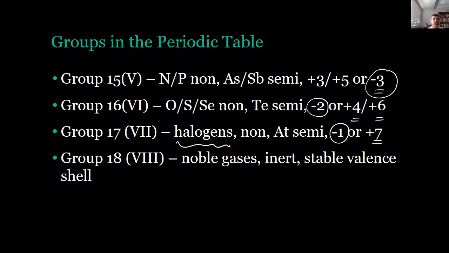And the last group, the group at the extreme right of the periodic table, group 8 in the Roman system, or 18, are our noble or inert gases. They are stable, although we have some examples of some of these, like xenon or radon, forming compounds, but they're very stable. They have a full valence shell, a full octet, so 8 electrons in their valence shell, and therefore they do not tend to form compounds.